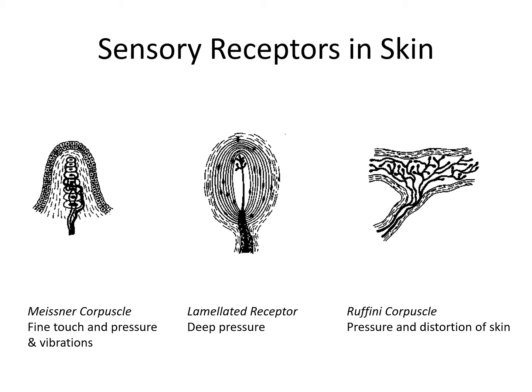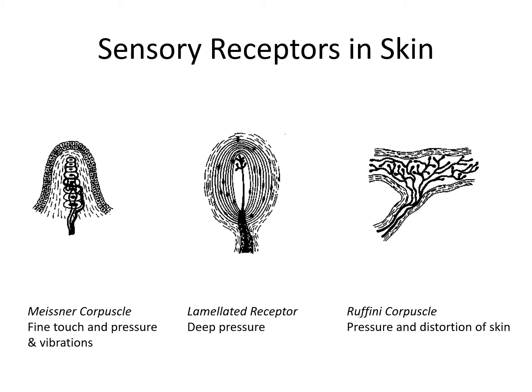The skin also serves as a sensory receptor. In fact, there's lots of sensory receptors in our skin, and it tells us what's going on in the world around us. The sensory receptors in our skin can detect touch, pressure, pain, and temperature. So what we're going to do is talk about the ones that you're seeing here. Meissner corpuscles that detect touch and pressure, lamellated receptors which detect deep pressure, and Ruffini corpuscles which detect pressure and distortion of the skin. So let's say that we have a mosquito land on our arm, a very light touch.